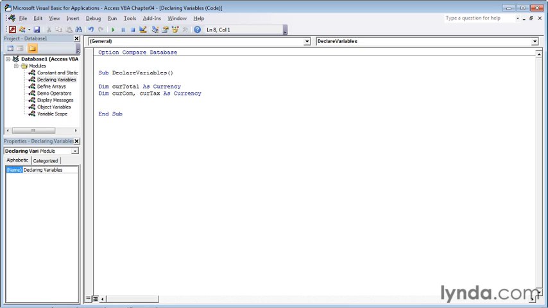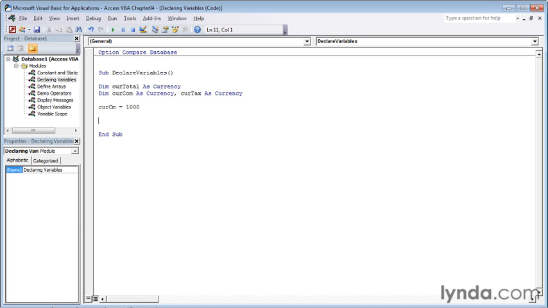Now, one of the main concerns that you can have when you're declaring variables is a spelling mistake, and I will correct before I move on. So As Currency, then tab, and I'll press the down arrow key. Now let's say that I want to create a message box that displays the commission for a sale, and I'll assign the variable curCM, and that is an intentional misspelling. It's not the currency commission variable that I had above. So curCM equals 1000. So 1 followed by 3 zeros, and then press enter.